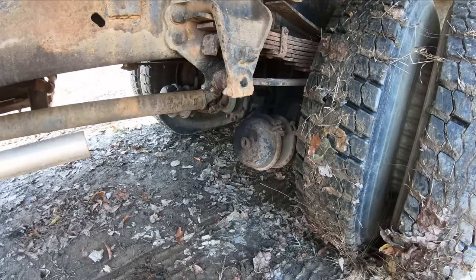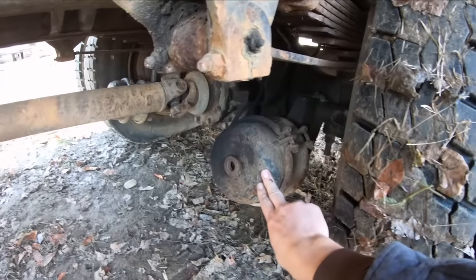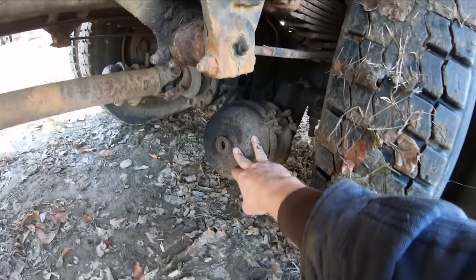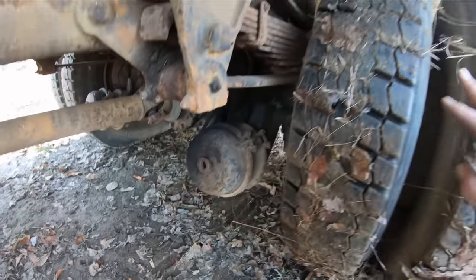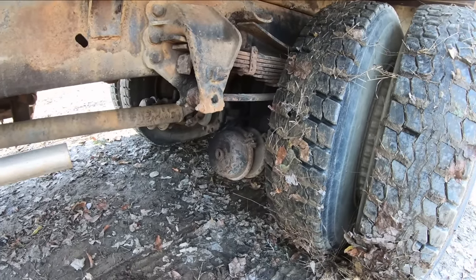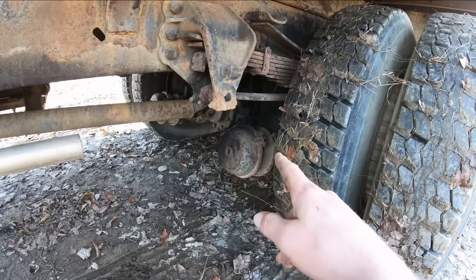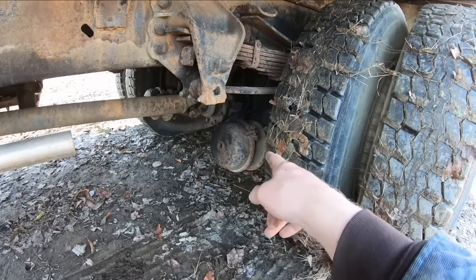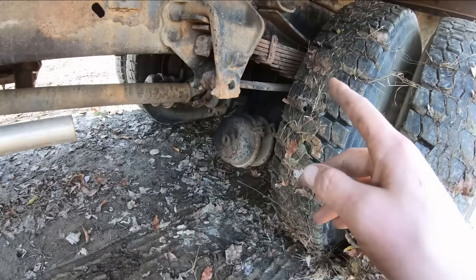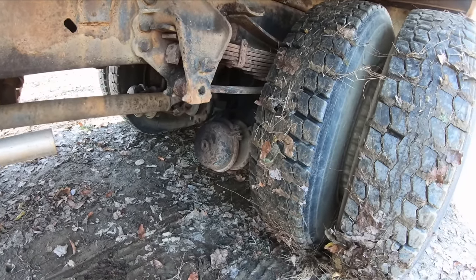So if you're not familiar with an air brake system, this is what they call a spring brake canister. You have a park brake spring in here and a service brake spring in here, and your park brake will automatically come on if you don't have air pressure to hold it off. Without 60 psi in that rear chamber, I think, there's a spring that'll force the brakes on.